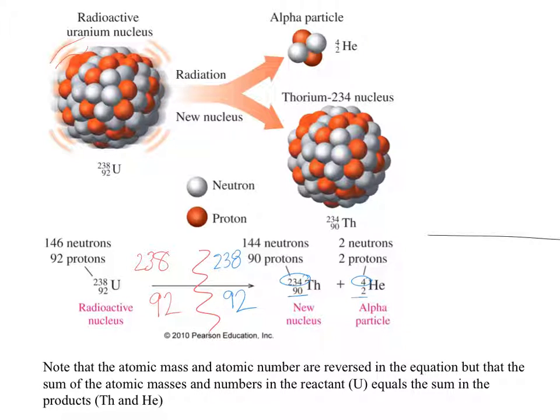Even though we're talking about nuclear chemistry, and even though we're talking about turning one element into something else, the law of conservation of matter still applies. And so when we balance these and look at these things, the numbers still have to always add up to the same total.